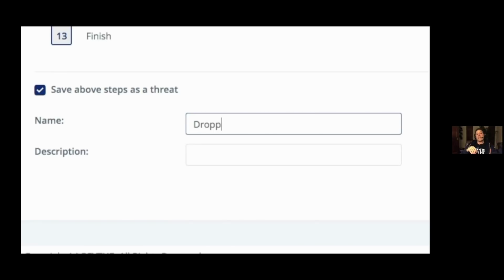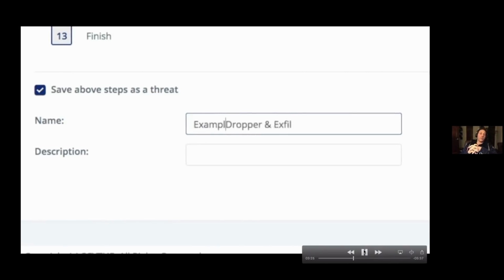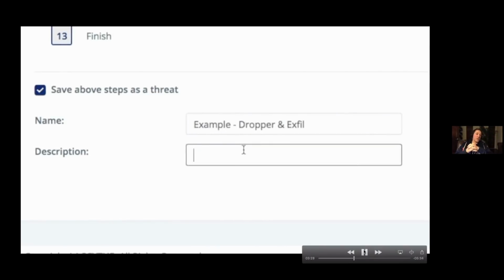And then you have the ability to save all of that. So the implant we built to specification, and then the logic that we built into it, we can save that automatically to an internal threat catalog. So with one button, we can bring that back up at any time for future campaigns. So this is the replay piece.